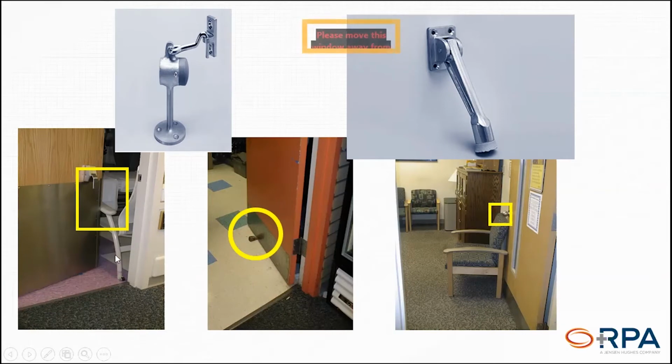quickly. You can see an example here where the chair is parked here, and it won't allow that door to be closed quickly by the staff as they're trying to protect the patients. Here, same thing. It's going to be very difficult to try and pull that door closed because of that wedge. The chair here holding the door open. Again, we just want to be able to use our doors when we need them.